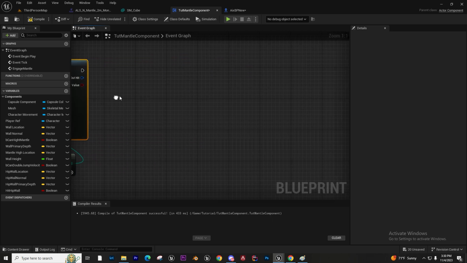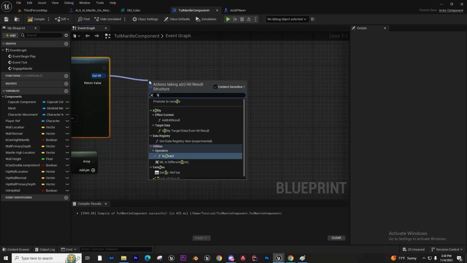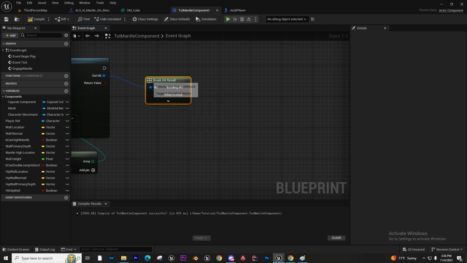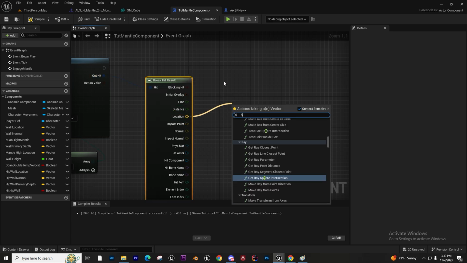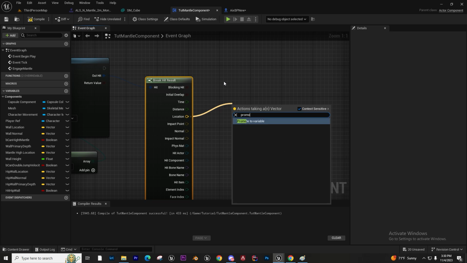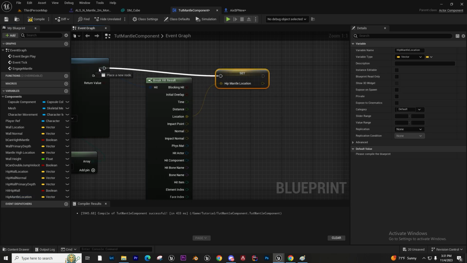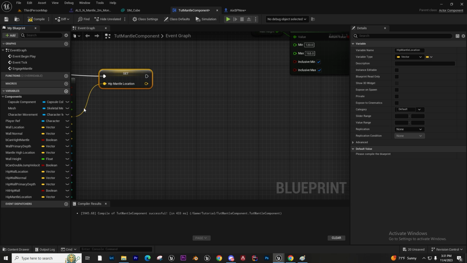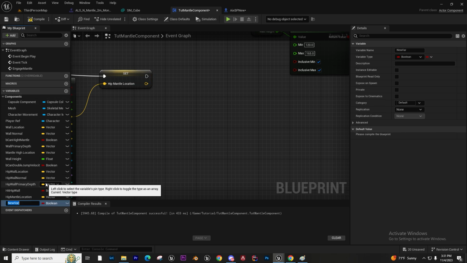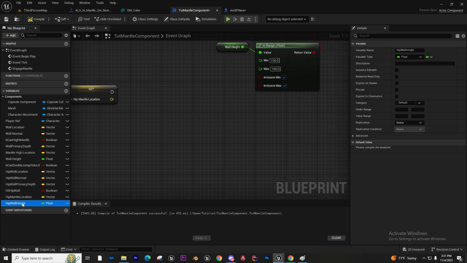Okay, so from here we just want us to teleport. We name this the hip mantle location. Okay, then we can create a variable, call it hip wall height, and we can just set it here.